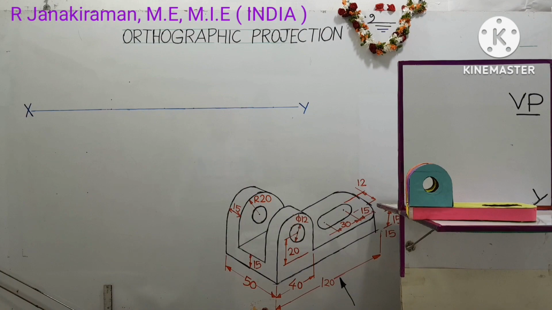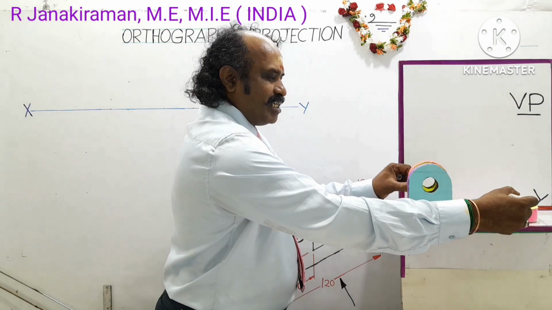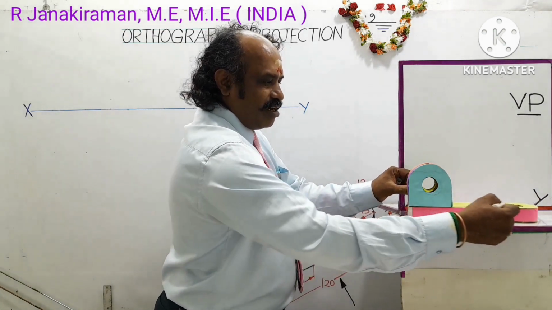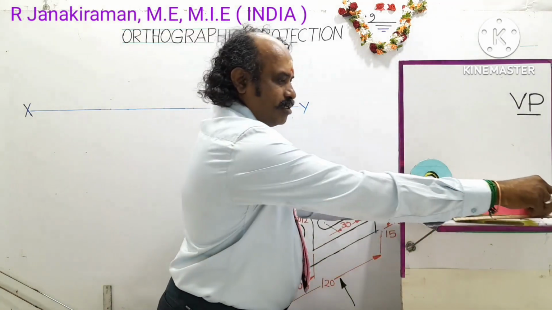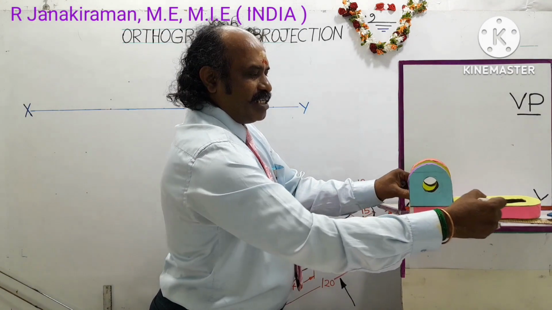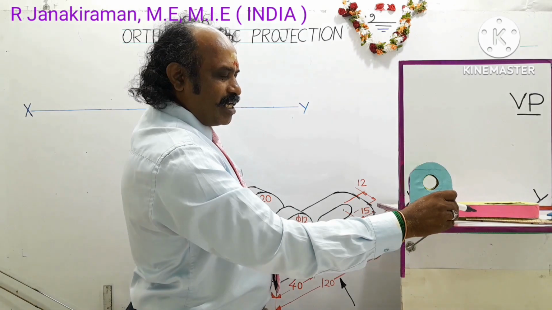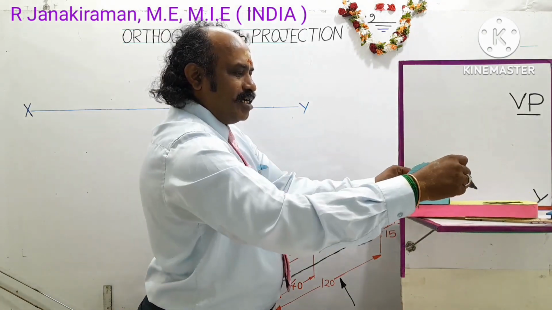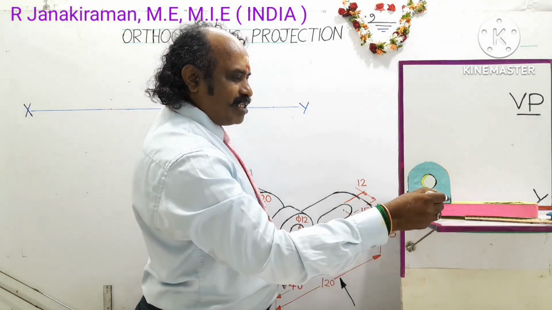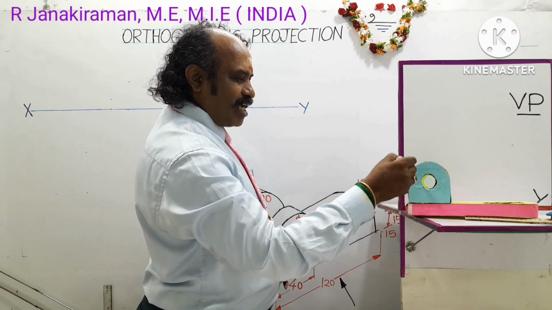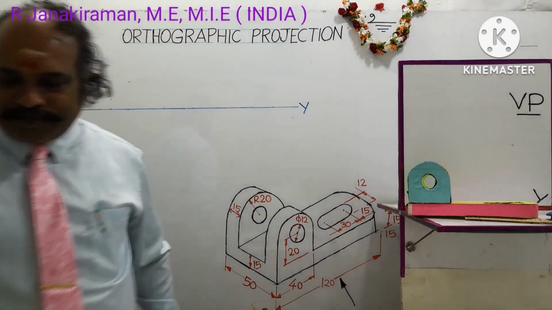Now when I place this object like this, the yellow surface on the top will be merged, forming a single horizontal edge on the base of this object. This is the base part of the object shown in pink, and the top surface is shown in yellow. When this is viewed perpendicular to the arrowhead, the view obtained is called the front view or elevation. You can see this sky blue part and the base of this object shown in pink or rose color.